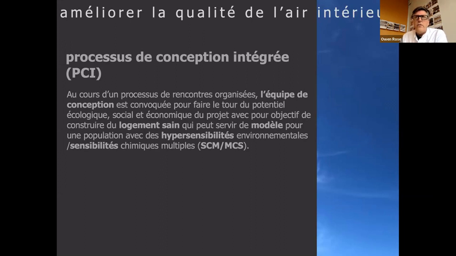I'll read the slides without reading them too much, but still in this presentation I'll be reading more, without, I hope, being a reader. So during a process of organized meetings, the design team is convened to explore the ecological, social, and economic potential of the project with the objective of building healthy housing that can serve as a model for a population with multiple environmental hypersensitivities or chemical sensitivities. So the objective is to bring people back several times to have them speak and share their knowledge.